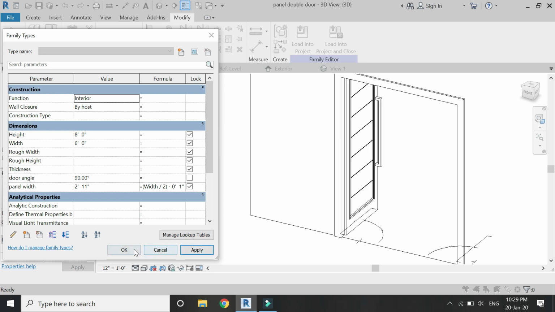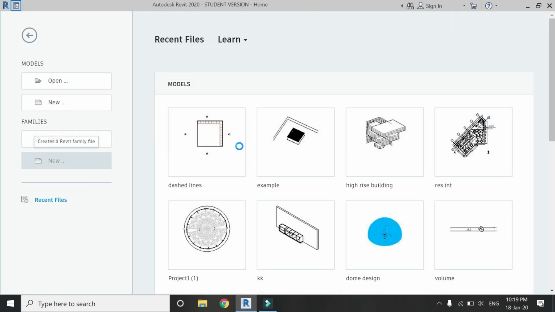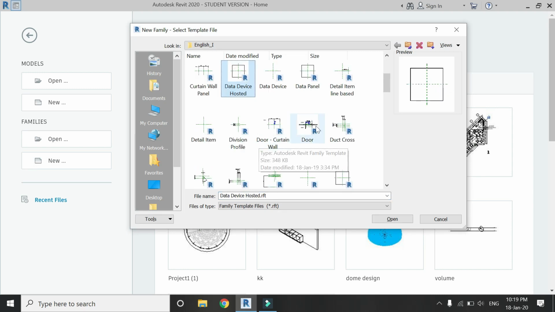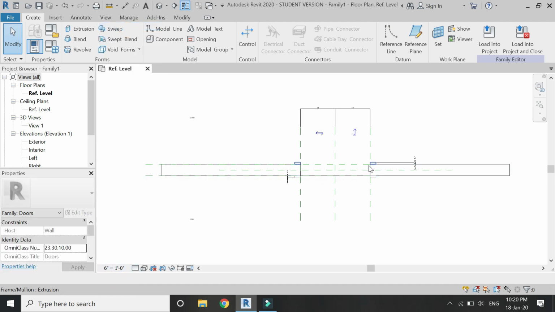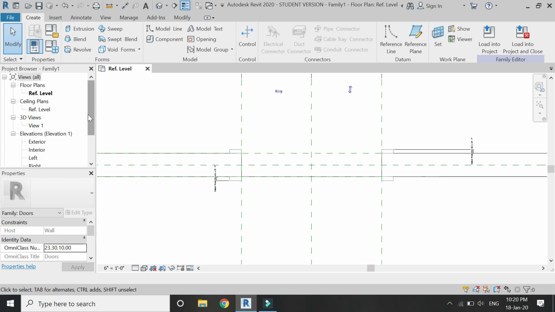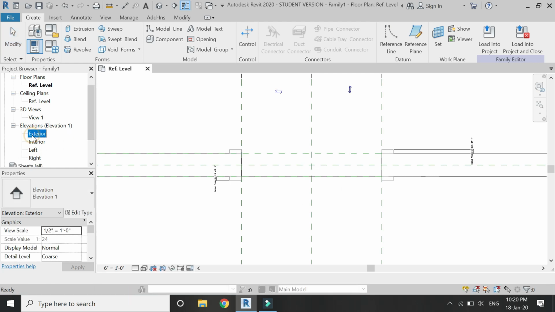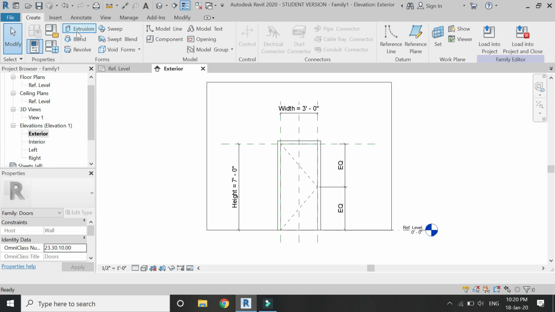Now let's start. Open new family template file of door. Go to the exterior elevation.